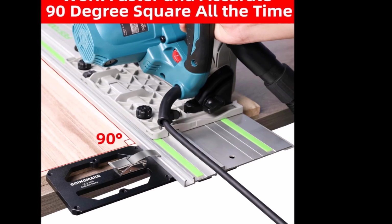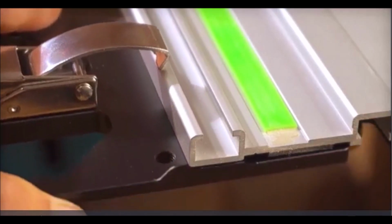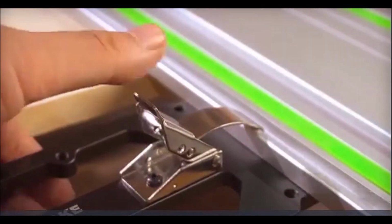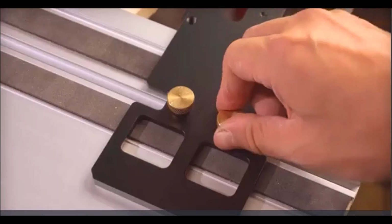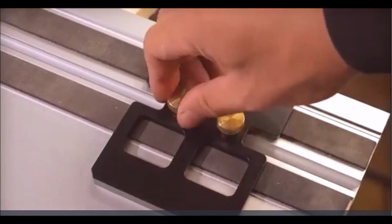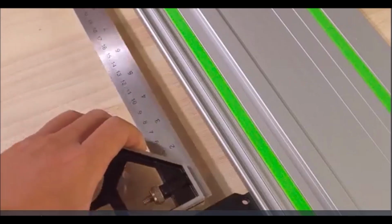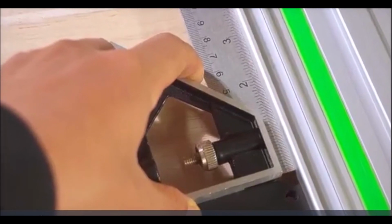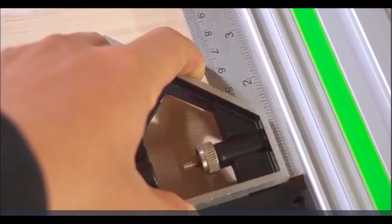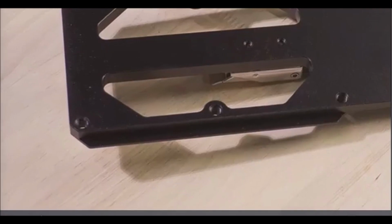One of the biggest time savers is that you don't have to scribe a cutting line anymore. Just attach the guide rail square, and you're ready to start making precise cuts without the extra step. It's compatible with leading brands like Festool, Makita, Milwaukee, PowerTech, and WEN, making it a valuable addition to your toolset. Setting it up is a breeze. Just loosen the brass nut, slide it into the track saw rail, and tighten it down.